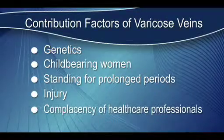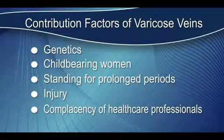Unfortunately, many doctors and health professionals have become complacent about varicose veins simply because they don't know about the new treatments. They truly believe it's just cosmetic and has no medical importance. But as we know, varicose veins cause all kinds of symptoms and actual skin problems in the legs.